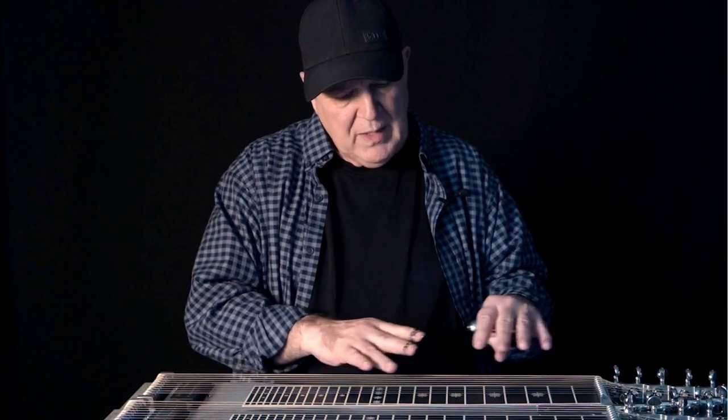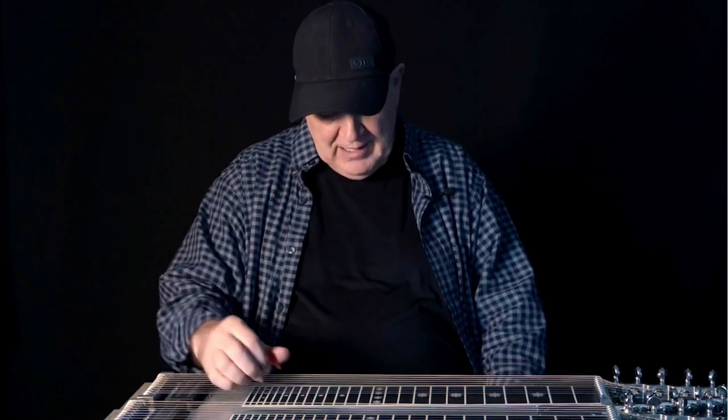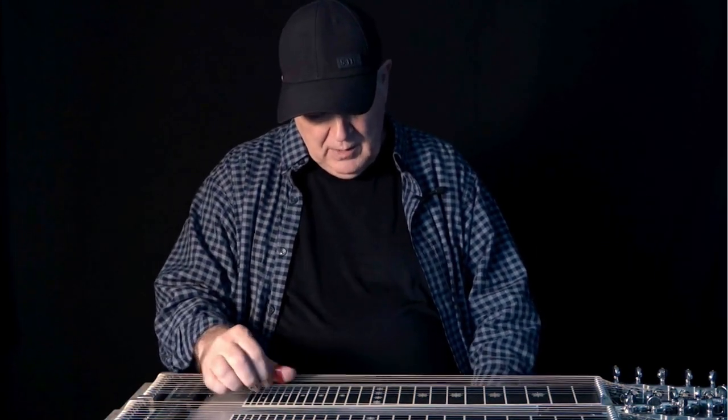Let's look at how to get rid of the fear we have of the C6 tuning. One of the things that puts people off is when they hit the C6 tuning, they hear all these pedals — which we discussed in the Essentials — but they hear all these changes. What in the world do I do with that pedal? Nothing makes sense. It's not easily recognizable.